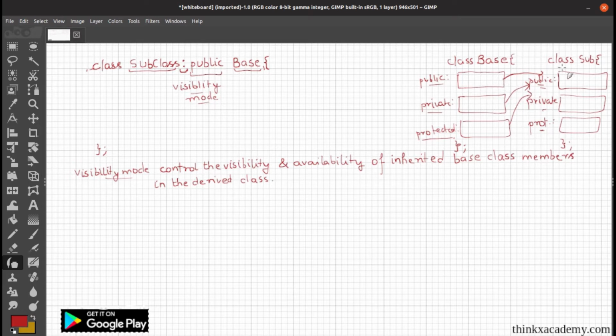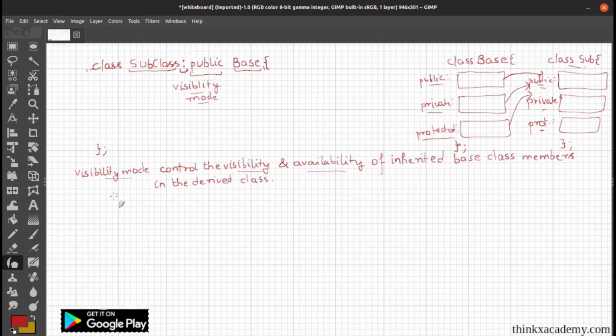If you are creating a subclass, the public, private, and protected members may go in the private section of the subclass. So this means visibility or availability: we can control how the members of the base class are visible in the subclass. We will use visibility modes to specify that.